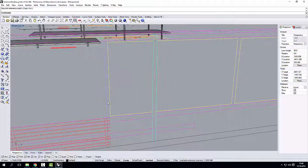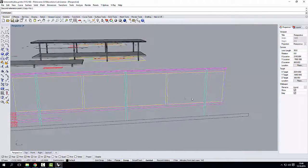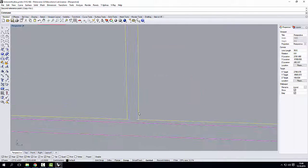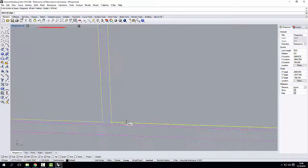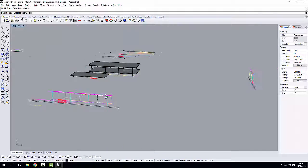And to make the windows, I can use the same technique that I used before. Only this time, I'm going to use my elevation as a reference. Now, in this case, I don't really know how precise this is, but anyway, let's just assume that it is precise. What I'm going to do is draw a box using a 3-point mode. This is a new mode. It's not like click, click, click like we did. This mode allows you to choose a direction for your box. What do we mean? Look at this. I can define the first point, the second point, and then the plane where the box is born.